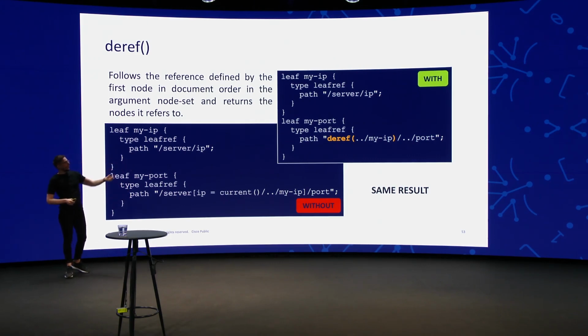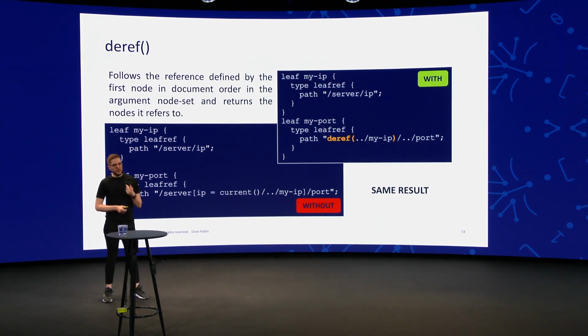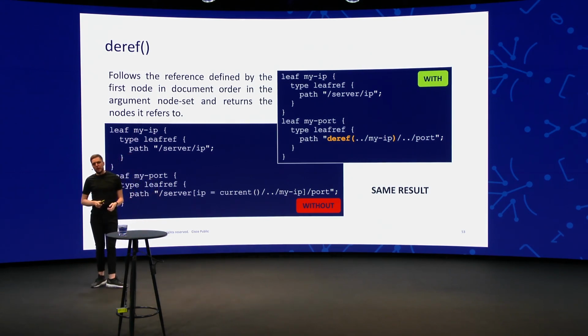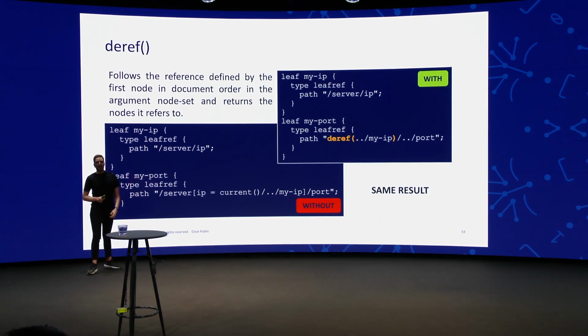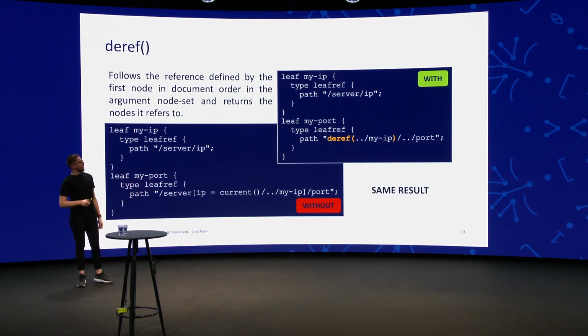If you use deref, you are getting the single node instance that you are looking for, but in an easier manner. I think it can be compared to a Python loop. If we do, for example, for device in devices, then in this loop you are getting this specific device from the list. The deref works in a similar way: you don't have to refer to the entire absolute path, just providing this IP, but you can just access the single instance of your values in the list.